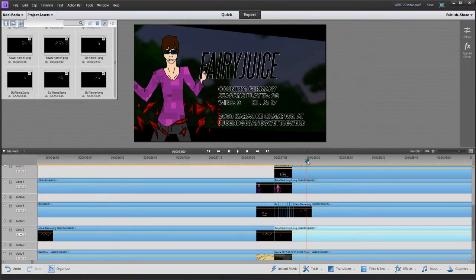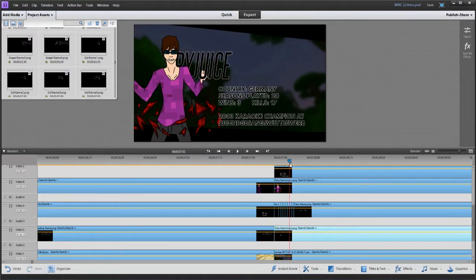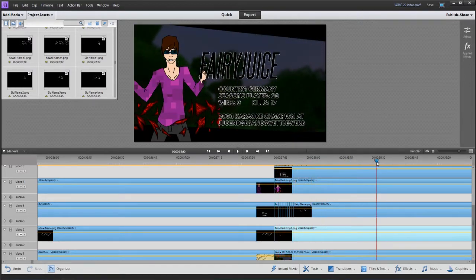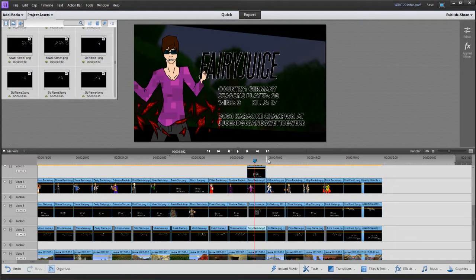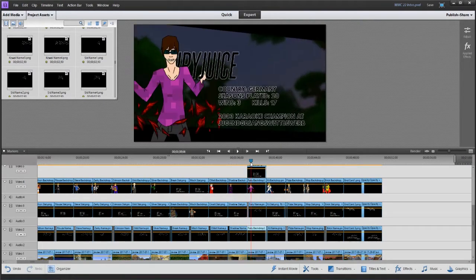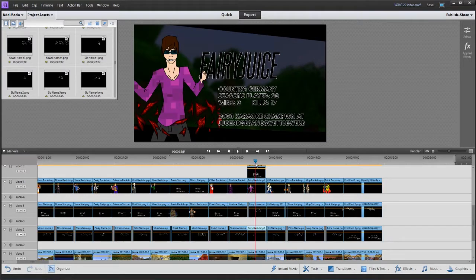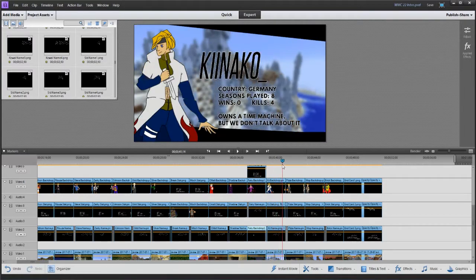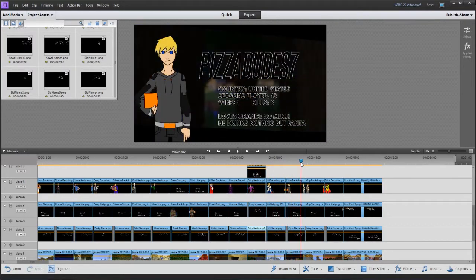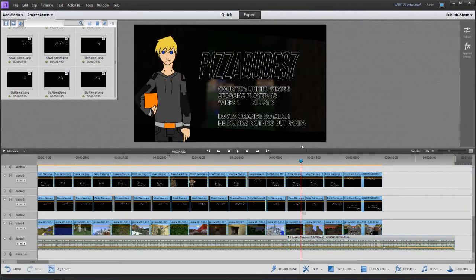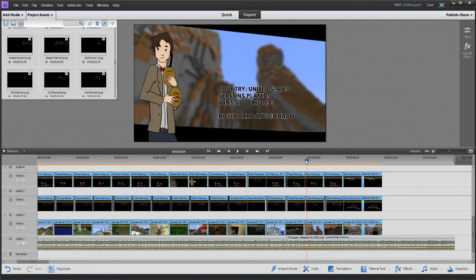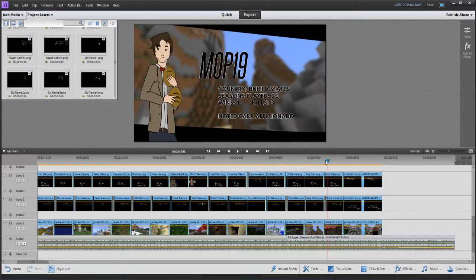So in order to properly put everything together, I had to spend a little bit of extra time on Fairy's. But the end result, I think, turned out pretty well. I was very happy with how that came out in the end. Everything looked really good when I rendered it out. And, oh, I guess I did accidentally split it there. So that's clips there. You can see everybody else's name kind of slides out.